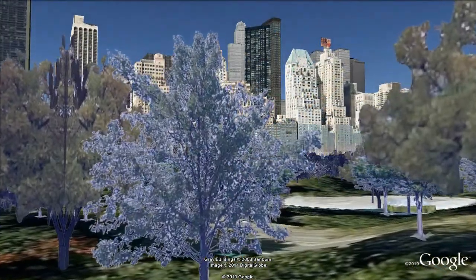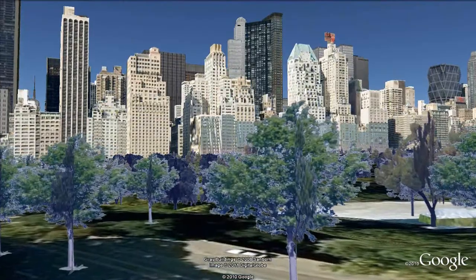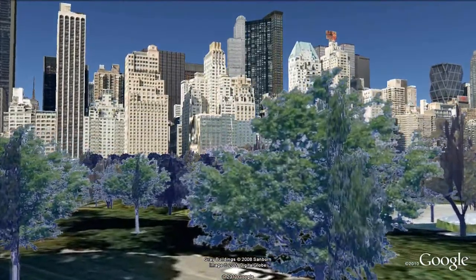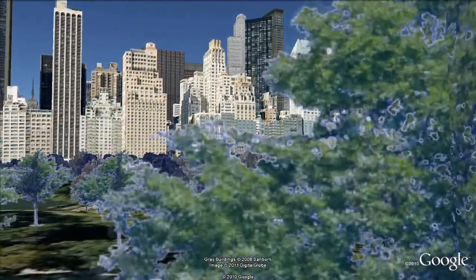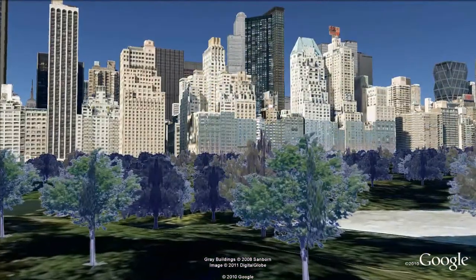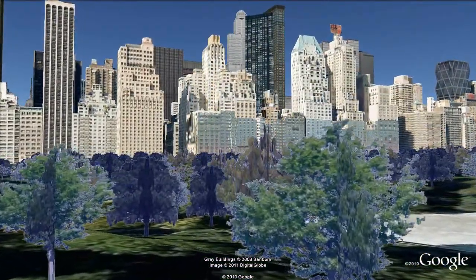Now we come in from the south of the garden. We can see some of the more than 24,000 trees that are to be found in Central Park. On Google Earth they have put in trees so we can get an idea of how it is like to walk in the garden toward the south.